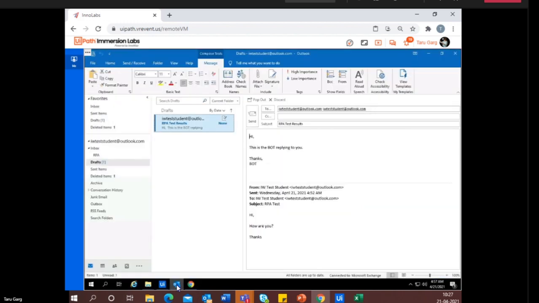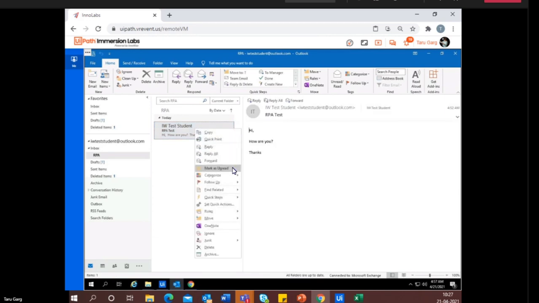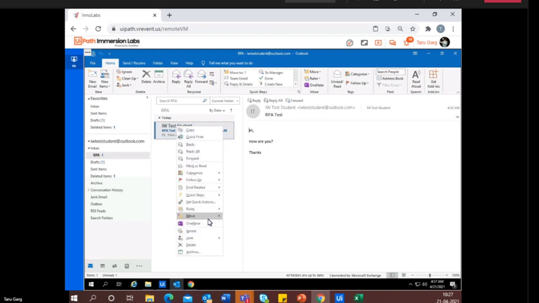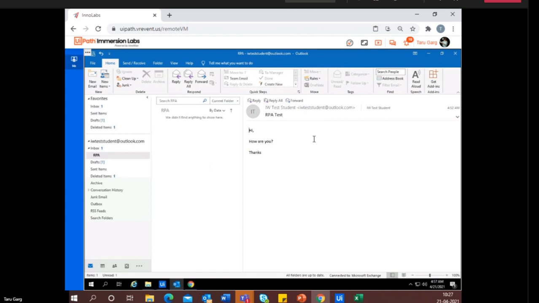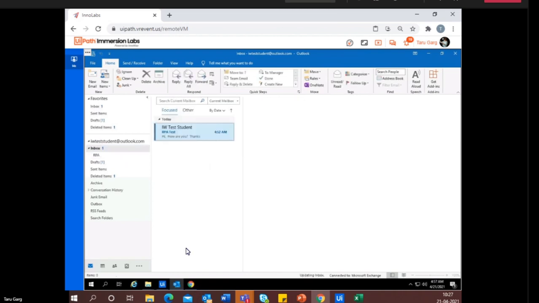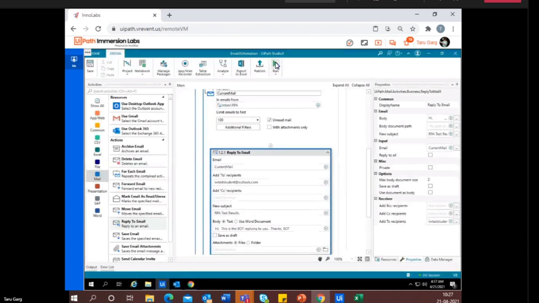I will go back to Outlook, go to RPA, mark it as unread, and move it to inbox. Okay, let's run our code again and check what the bot does.